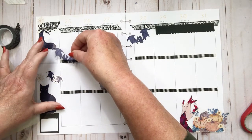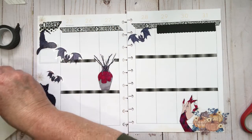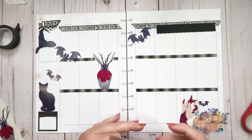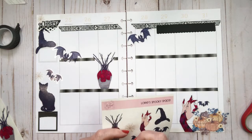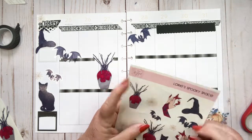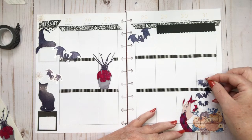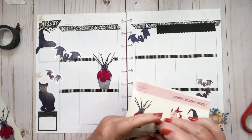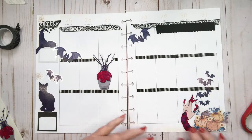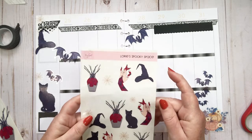I think what I'll do is put one right here, because I like the fact that they're kind of coming off of the cat. Gives me that feeling that Dean is scaring them all away. Even though I'm pretty sure if he was attacked by some sort of bat, there'd be a lot of whining around. So that's cute. I like that.